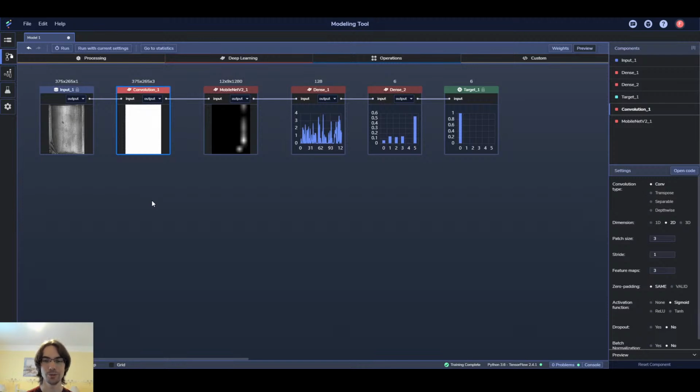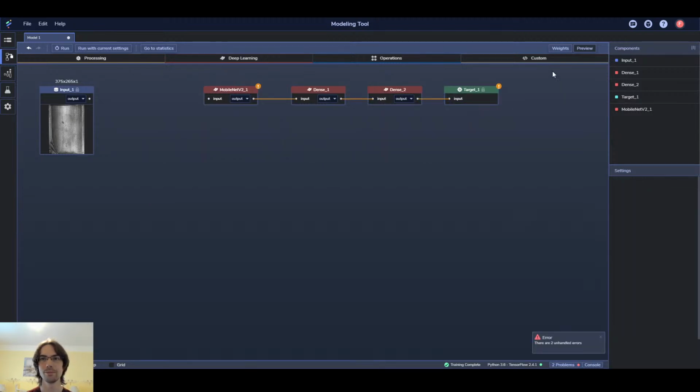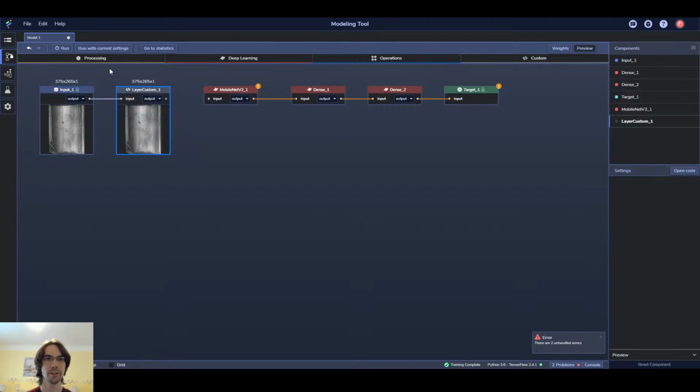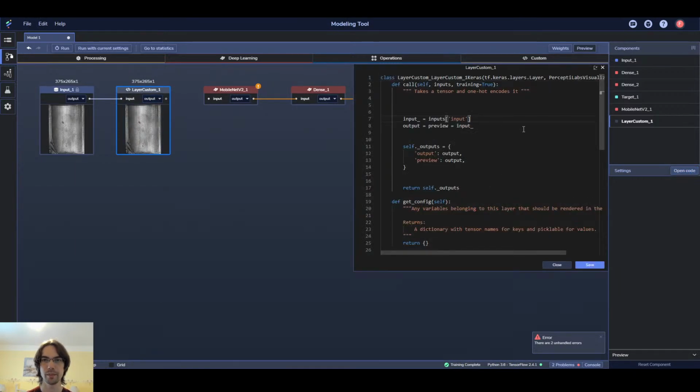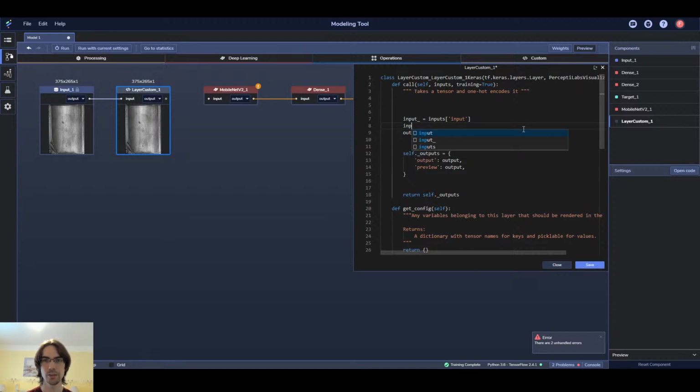So the first thing we're going to do is actually none of the new PerceptiLabs pre-processing. Instead, we're just going to replace this one. We don't have any RGB converter in PerceptiLabs right now, but what we can do instead is just drag in a custom layer. How the custom layer works briefly, you can custom write code in it, any Python code you want really, and it will execute it just like any Keras component, Keras layer.